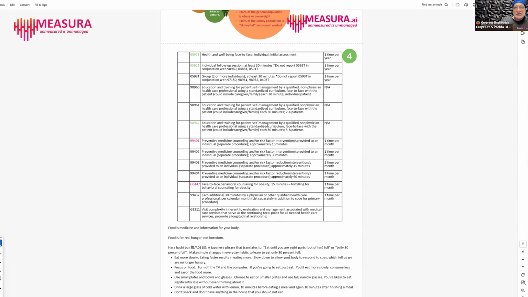So these are time element. Some of them, though, are time element without the physician, and those are the ones that we really recommend you do, because you add that to your RPM company or your CCM company. And your CCM company contacts the patient 26 times a year, and they'll spend the 15, 20 minutes. And it's separate. These codes are separate than CCM. You can still bill your CCM, you can still bill your RPM, you can still bill your RTM, but you can bill these as lifestyle coaching.